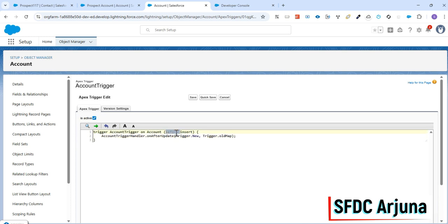One more thing, we need the after update context here. If we need to write logic for after insert as well, we will use an else if statement here, create a different method for insert, and call it here. But we just need after update here, so let's test that.